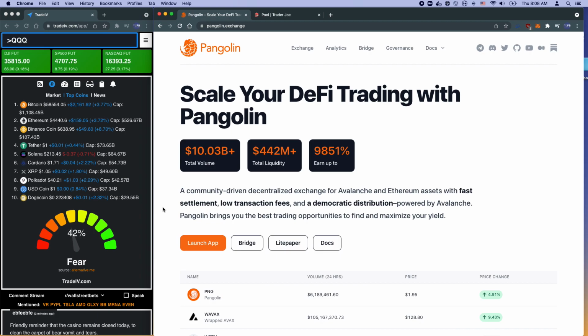People are buying up assets, buying up houses, just so they can protect their money, right? So I want to show you another way where you can protect your money and get the best value out of the money that you're not using. If you have some money sitting in the bank, try to look into DeFi. So that's what I'm going to go over today. Hopefully this will make sense to you.